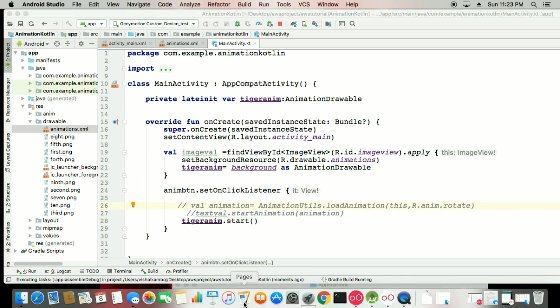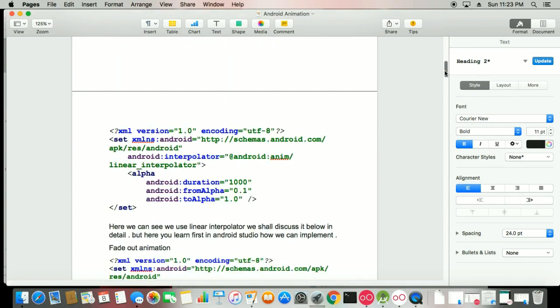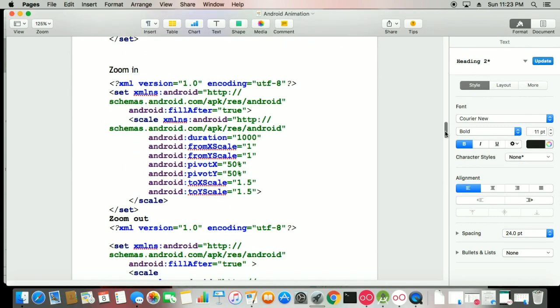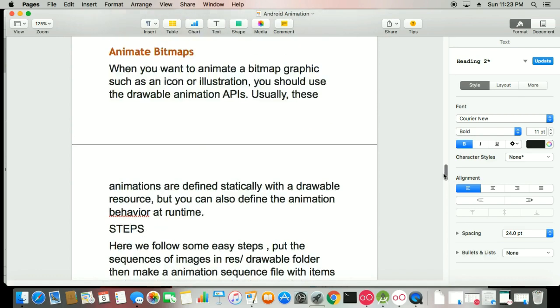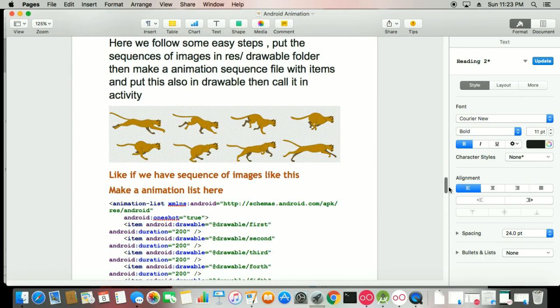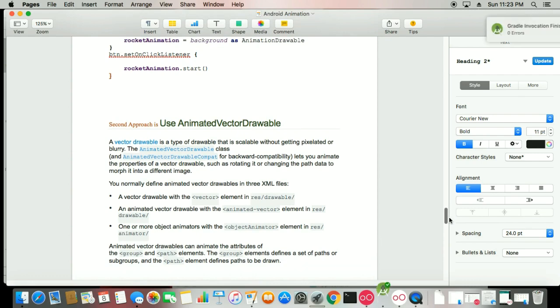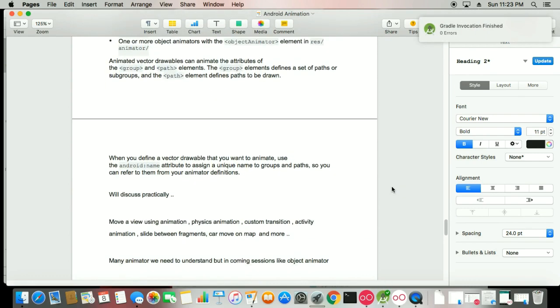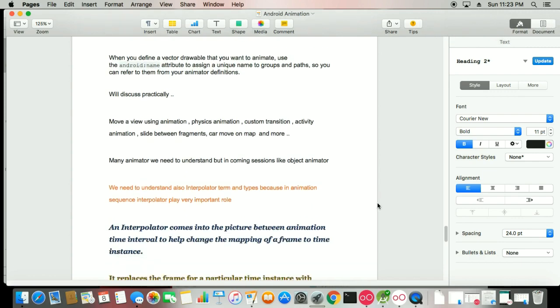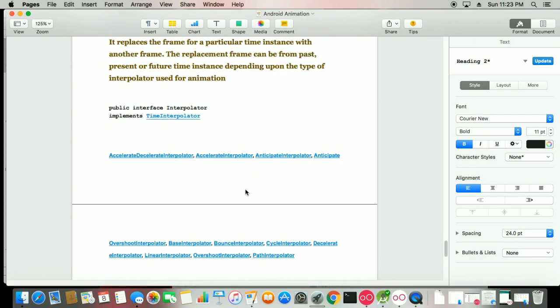So what we have learned today, we learn simple animations under the anim folder, and you have to practice on that, and then how we can use the bitmap, that is interesting whenever you need storyboards and you want running sequences, and we'll discuss in my next sessions the animate vector drawables and some more complicated animations and all types of interpolators, and here I'm using the linear, why we use the linear and what is that, and all kinds of things we need in your animations.